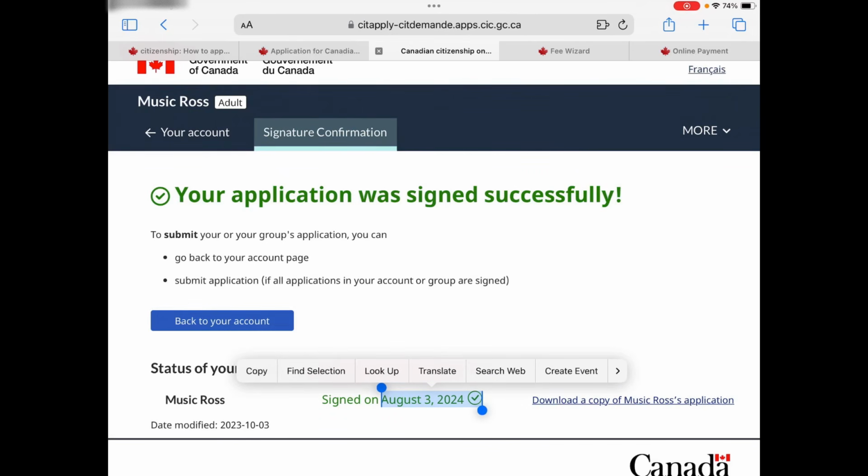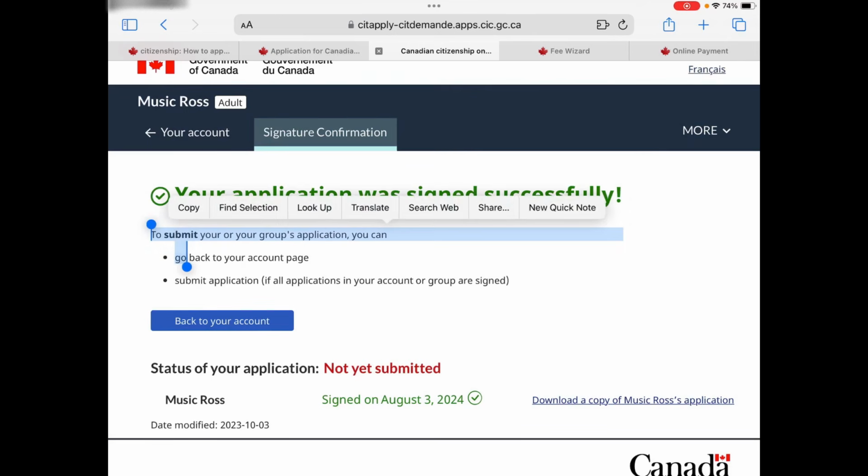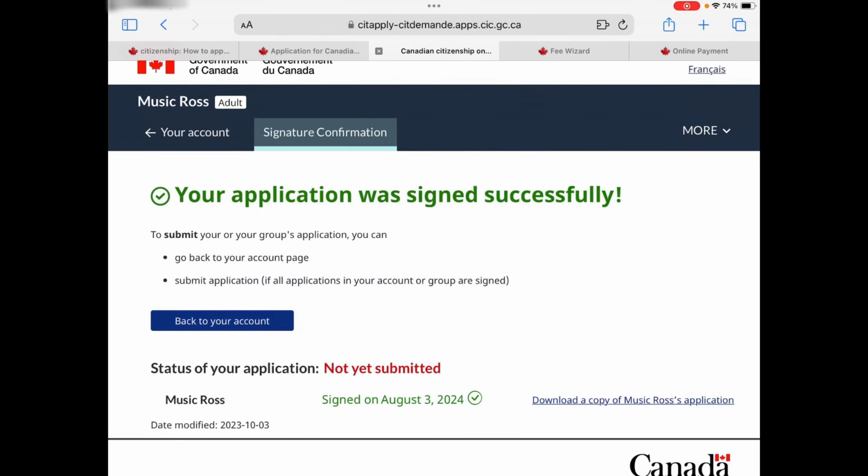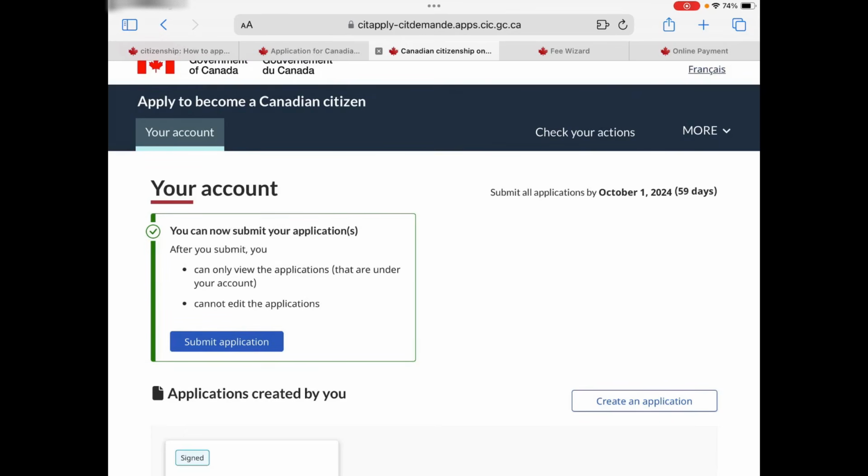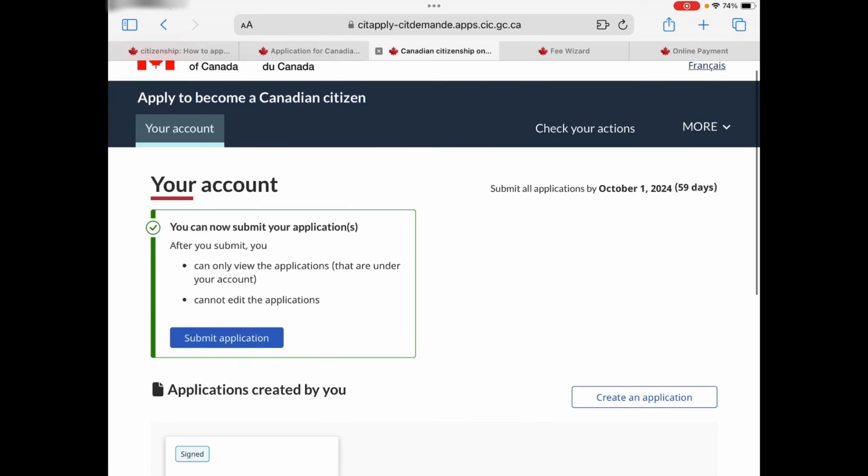You still need to submit your application, and in order for you to submit your application, you have to click on the back to your account button. It's going to bring you to this page, and you have to click on submit application. You have to click on this button for you to actually submit your citizenship application.